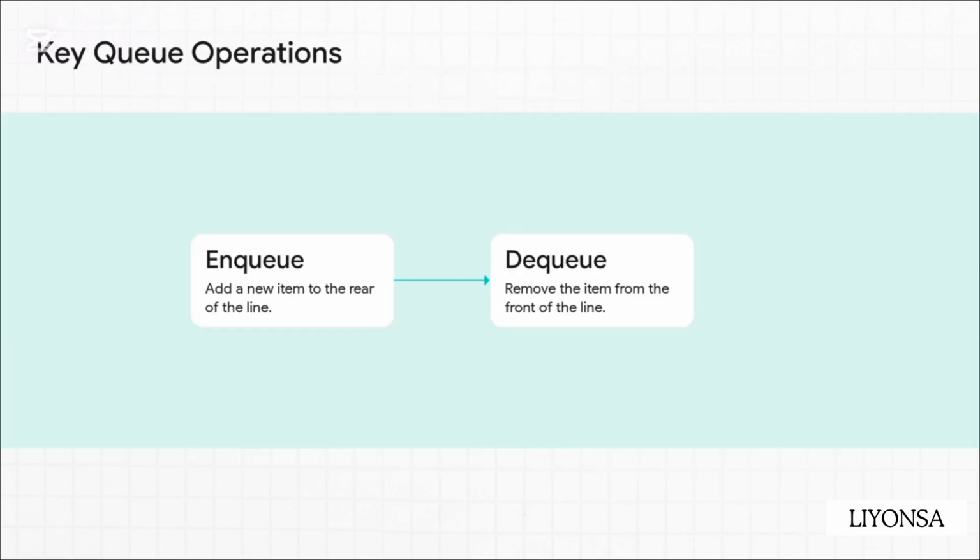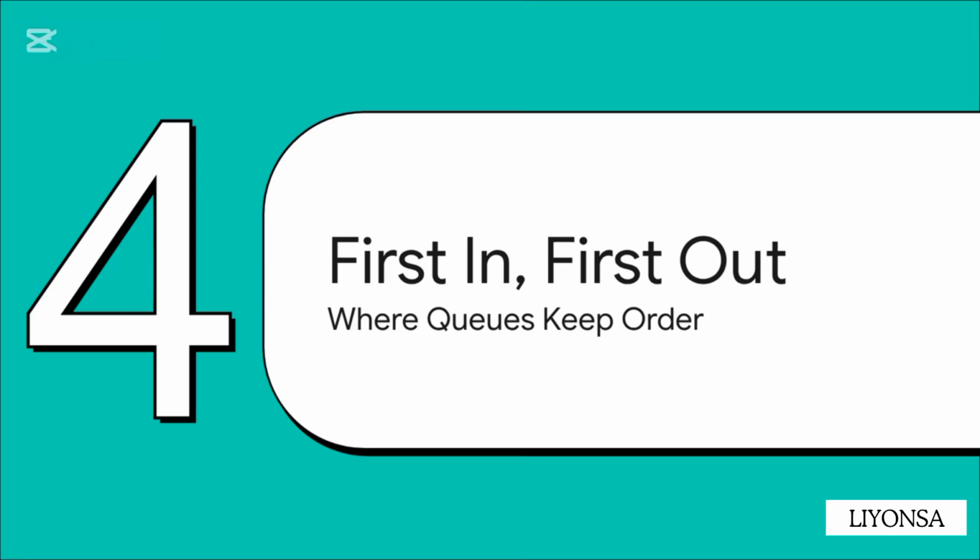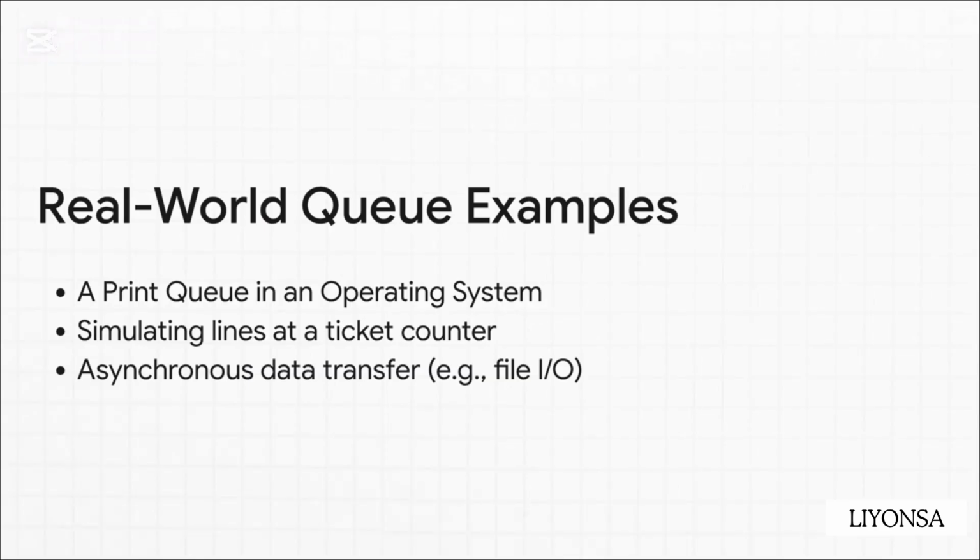And just like stacks, queues have their own special lingo. Instead of push and pop, when you get in the back of the line, you enqueue. And when it's your turn at the front, you dequeue. A little different, but the same basic idea. So where does this kind of first come, first served system actually show up? Where is it super useful in our digital world? Well, a perfect example is your printer. Think about it. When you send a bunch of documents to print, the computer doesn't use a stack. Can you imagine the chaos? The last thing you printed would come out first. No way. Instead, it uses a queue. It lines up all your print jobs, making absolutely sure that the first document you sent is the first one that actually comes out of the printer.